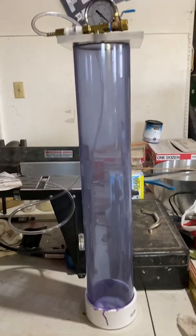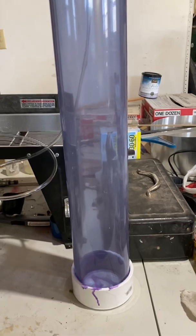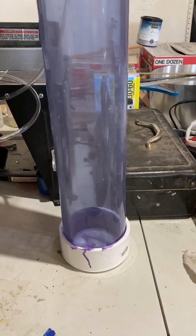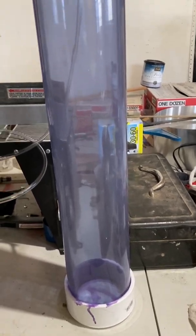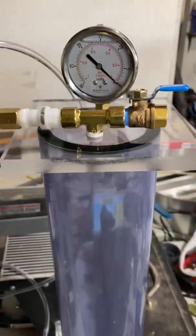Okay, so this is my latest project. This is a stabilizing chamber I'm building. Just use the 4-inch clear PVC pipe and fittings, regular PVC fittings. Now this is the important part up here, the top part up here.